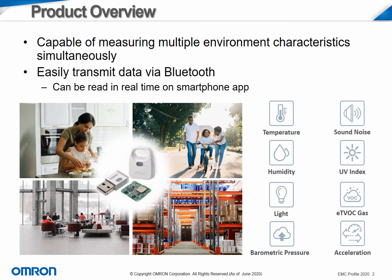The sensor is available in the 3 packages shown on the image on the left: the USB version on the left side, the bag type version up top, and the PCB mount version. Each one is able to transmit data easily via Bluetooth, or in the case of the USB sensor, directly into a computer that it may be plugged into. Data can be read in a central database or via the free smartphone app for on-the-go monitoring.